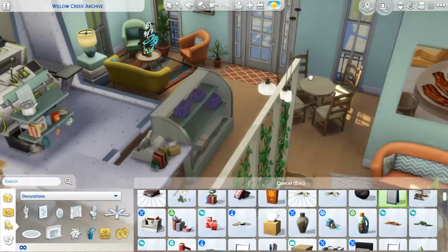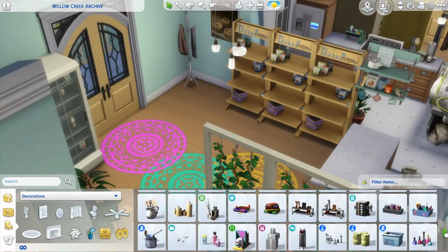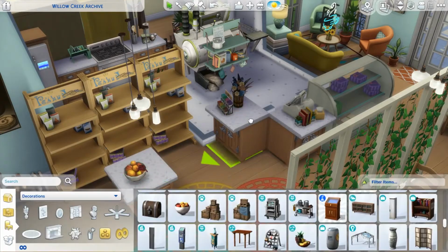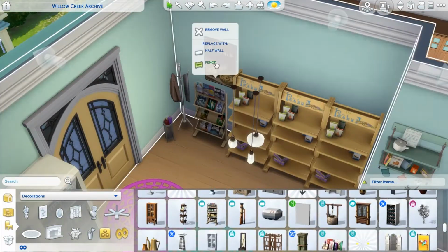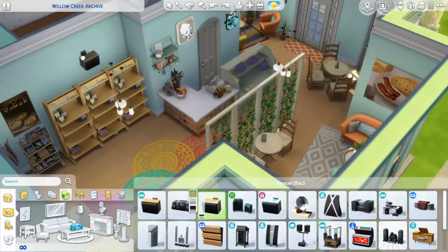And the bit I like the most is the outside space. It's just so bright, and I could just imagine a summer's day, it being such a lovely place to go and meet people and have a bit of lunch and stuff. So yeah, I'm really happy with the build. I think it's such a joyous place. Yeah, just having a little magazine rack because people come have a little read. And I'm just having a little explore through different objects and thinking, oh, what else can I add?